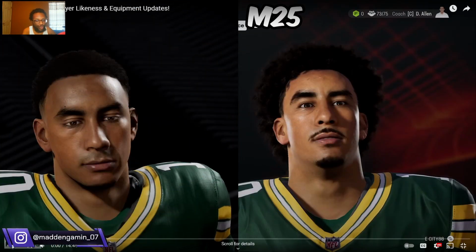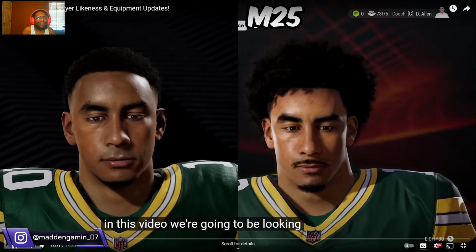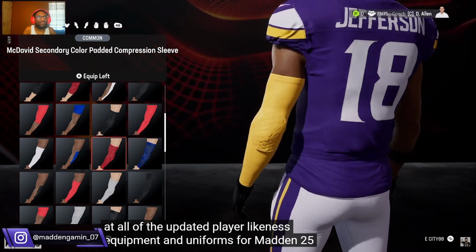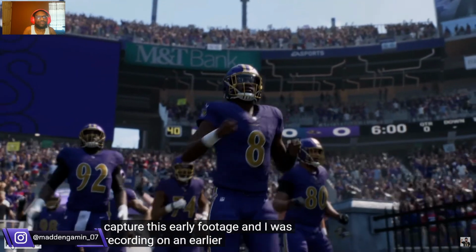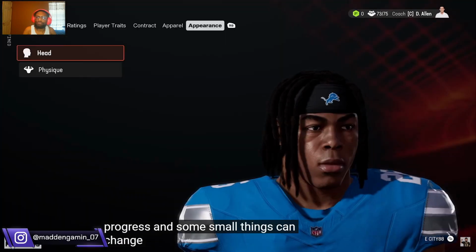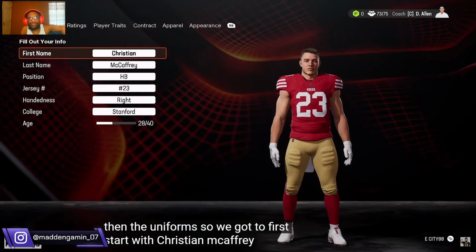All right, headphones on, and I'm going to turn on the captions for this also, guys. In this video, we're going to be looking at all of the updated player likeness, equipment, and uniforms for Madden 25. This video is presented by the EA Creator Network, as they did allow me to capture this early footage. I was recording on an earlier build of the game, so it is technically a work in progress and some small things can change. So we're going to first start with the player likeness, and then we're going to move into the equipment and then the uniforms. So we got to first start with Christian McCaffrey, the cover boy.